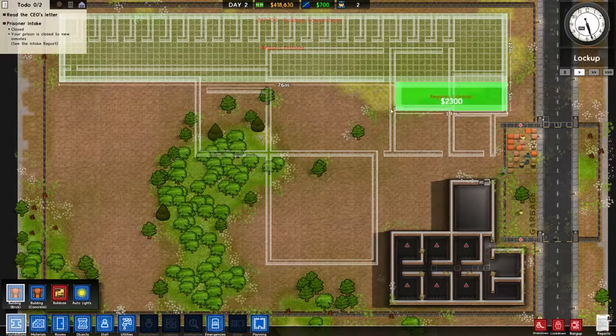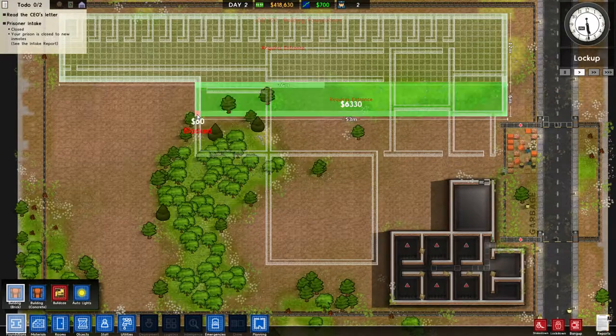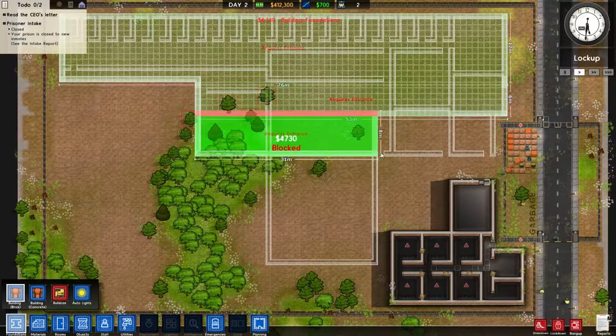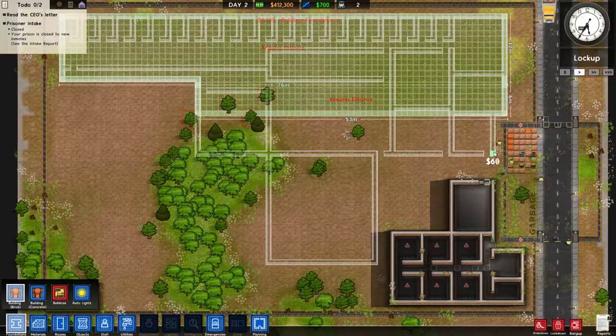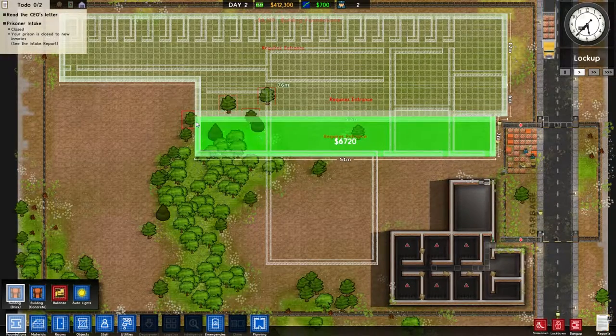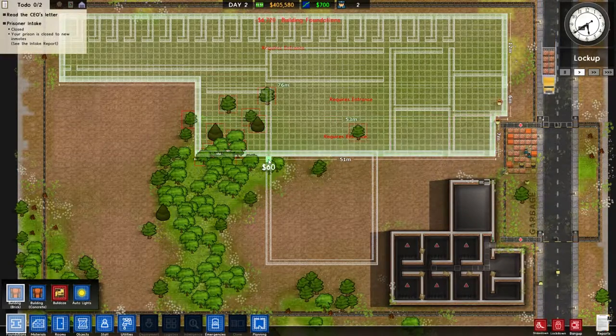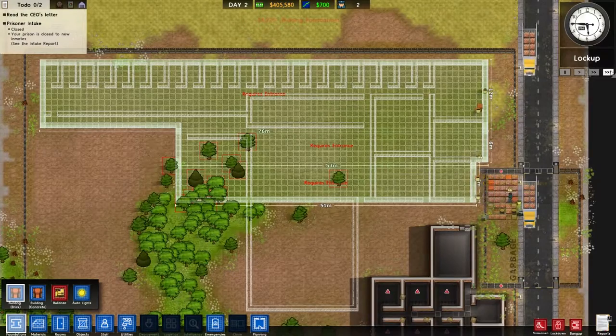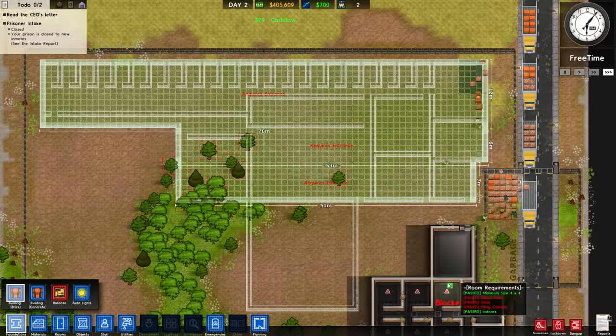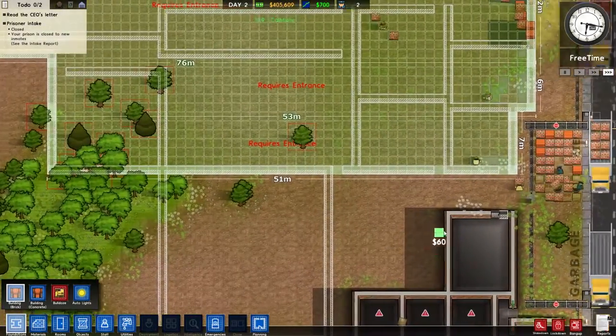Yeah, see? It's just all the money is going to this. Why? I have the money for that. Oh, it's because it was like... Nope, that's a yard. We don't need foundation there. Alright, so we'll get that set up. Which will be great because we can start building our internal prison setup.